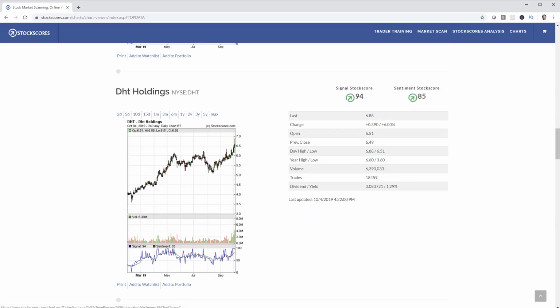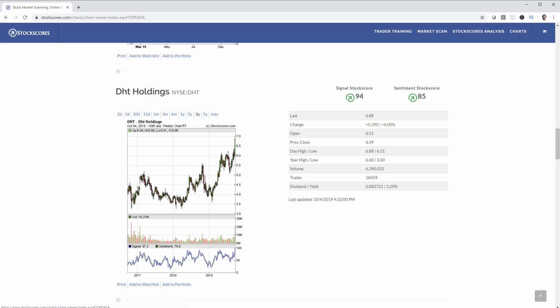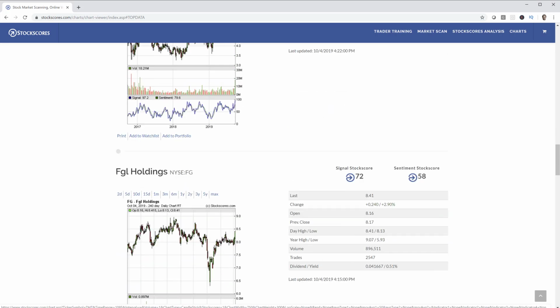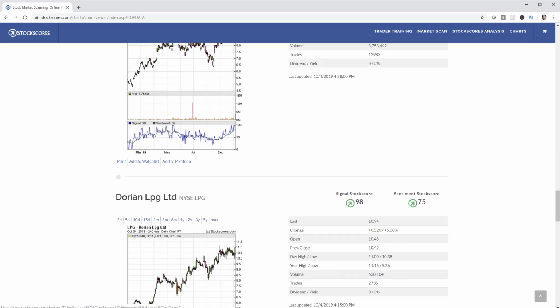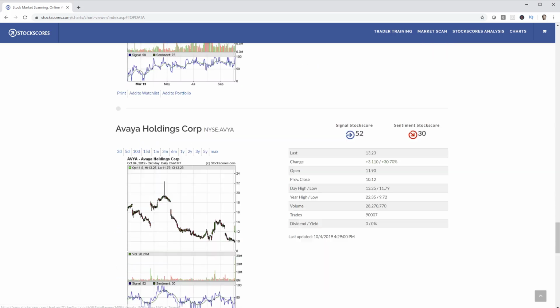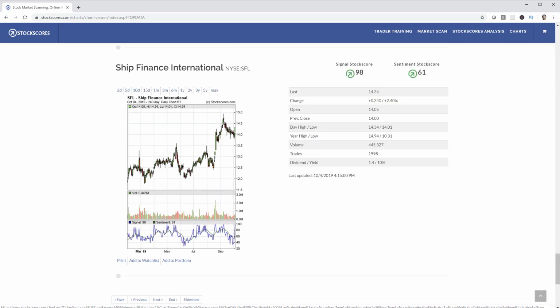Now you'll notice that some of these I'm skipping past fairly quickly. It's just because I don't like the pattern. That's another one where when I look at the 3-year, I don't love it. We'll go through a few more here and see if there's anything else we can identify. The nice thing about this tool is we can go through a lot of charts quite quickly.